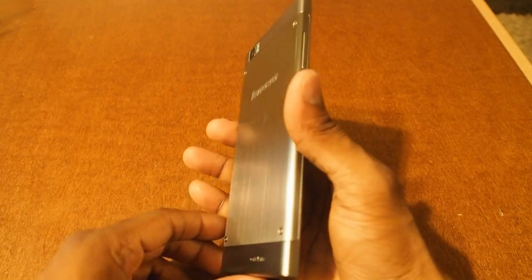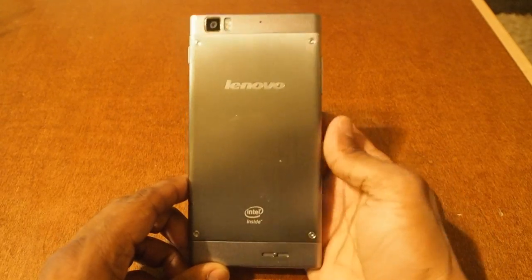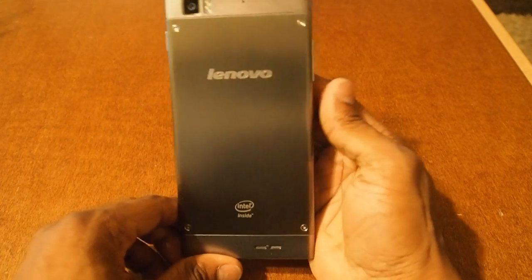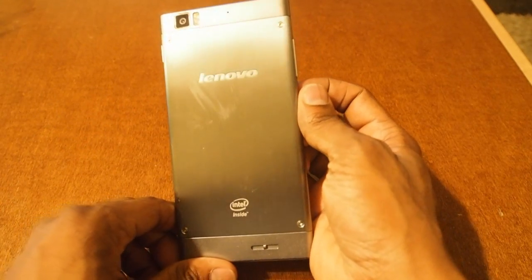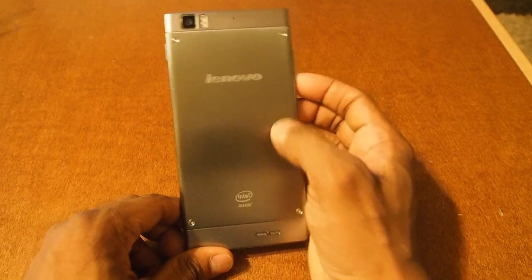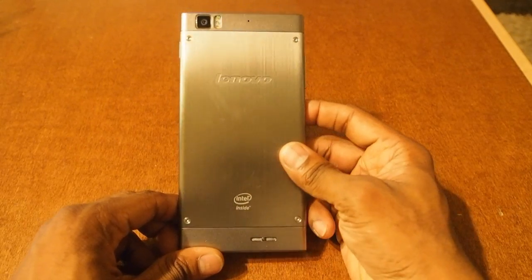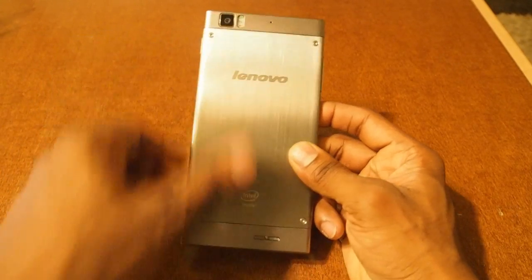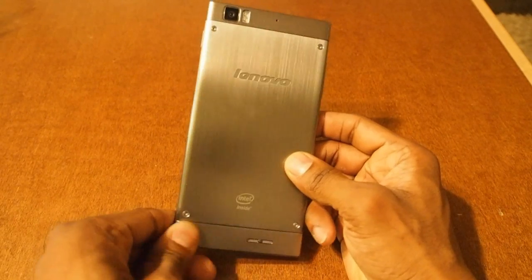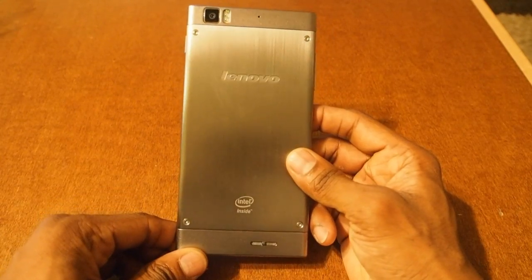So let's swing it around to the back. This is a unibody design, and this back right here is stainless steel, and you can see it's got a brushed look to it, which gives it a really nice premium look. It's got the Lenovo logo here, Intel inside etched on there. This top part and bottom part are actually polycarbonate, and it's got a nice hard premium feel to it, and it blends well with the stainless steel.